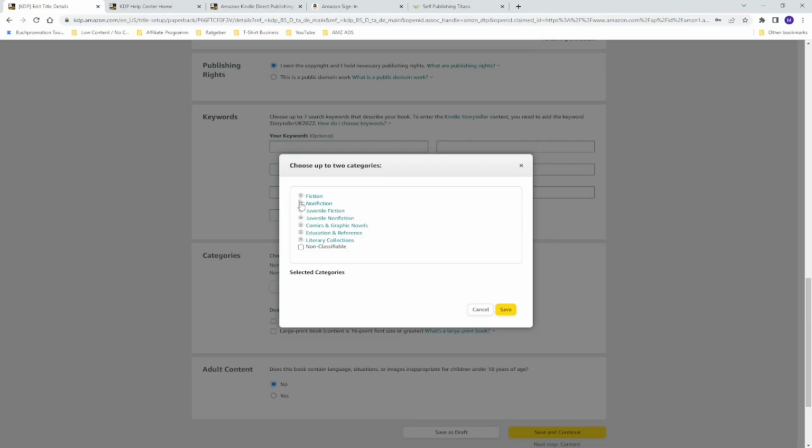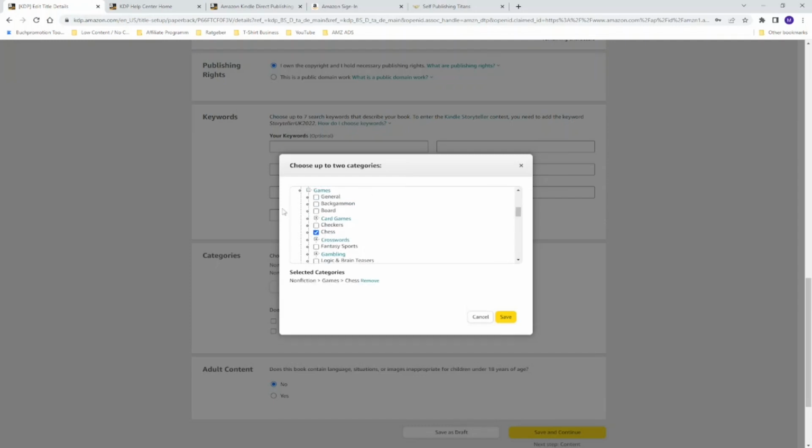So I think every one of you knows, if you're creating a book and want to publish a book, you have to add up to 2 categories in your Amazon KDP dashboard. So Amazon allows us to choose 2 categories that fit the most with our book, and you have to select the right category for your book. So you can browse through the categories that are selected from Amazon, going for example in the games niche and select the category chess. The amount of categories you can choose is limited to 2.